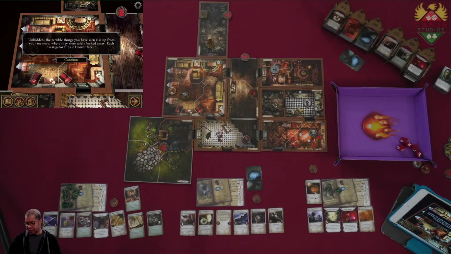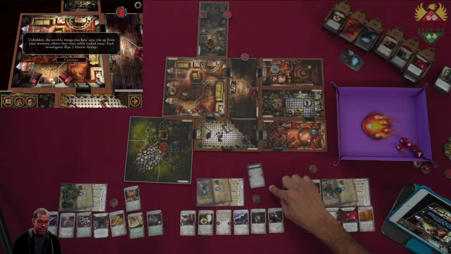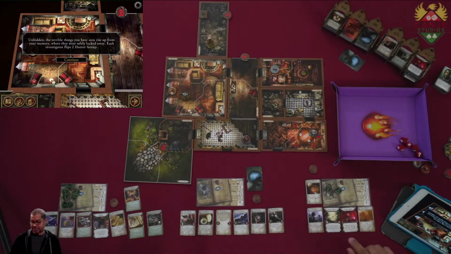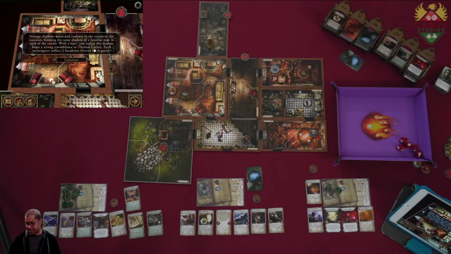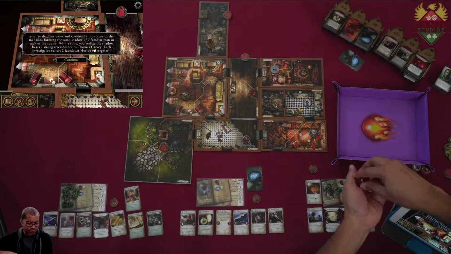Unbidden, the terrible things you have seen rise up from your memory where they were safely locked away. Each investigator flips 2 horror face up. Well, you've only got 1. It doesn't do anything and says face down. Strange shadows move and coalesce in the rooms of the mansion, forming the same shadow of a familiar man in each of the rooms. With a start, you realize the shadow bears a strong resemblance to Thomas Carvey. Suffers 2 horror.